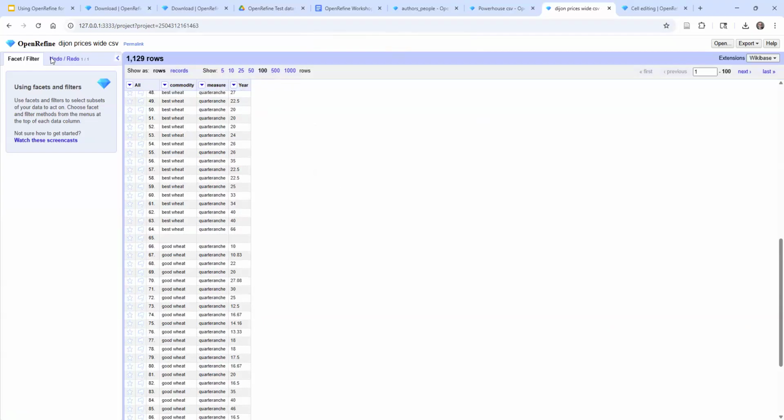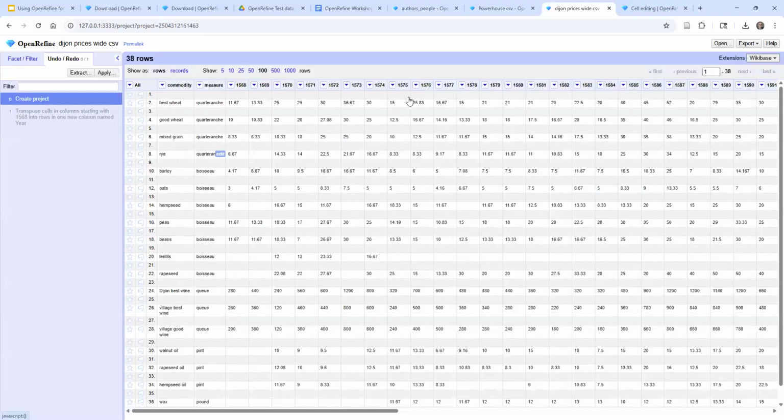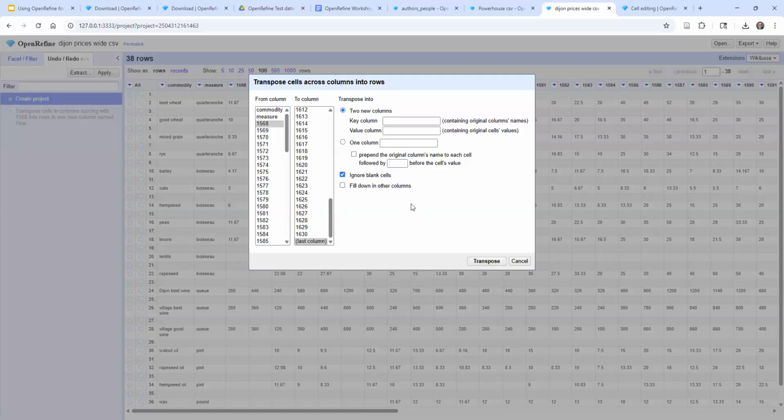Let me see if I can undo this. So if I do transpose and I do this, oh yes, of course, silly me. I select 1568, I select last column. I do 1 year, I do 1 column and I'm going to call that year.